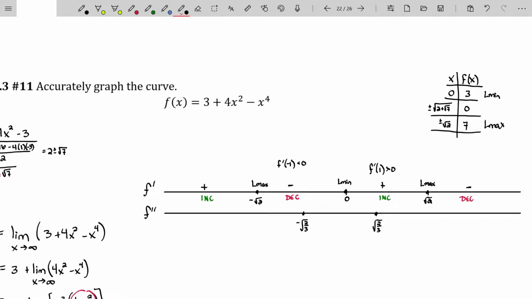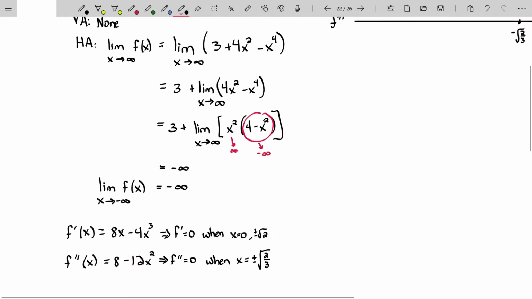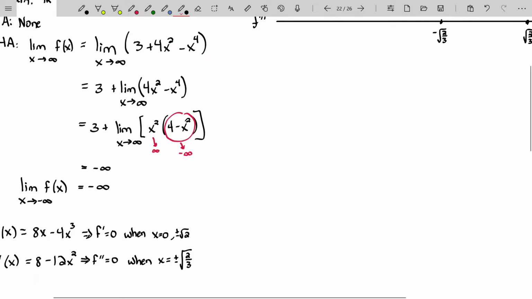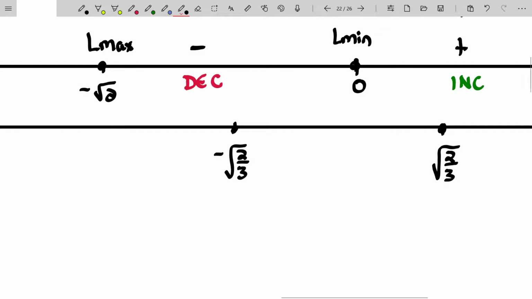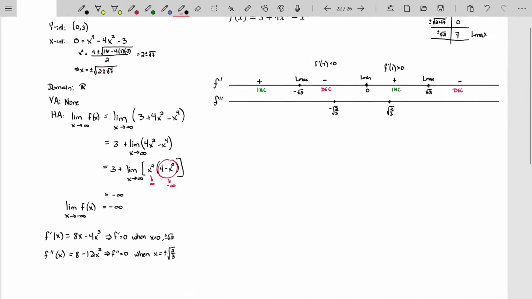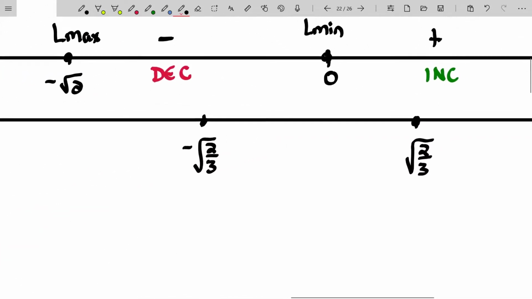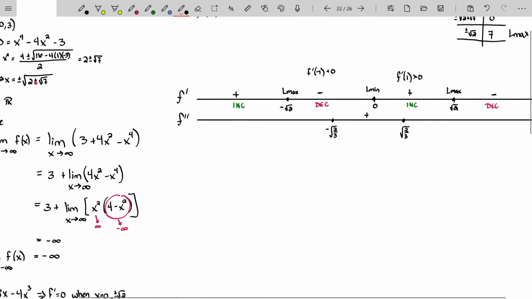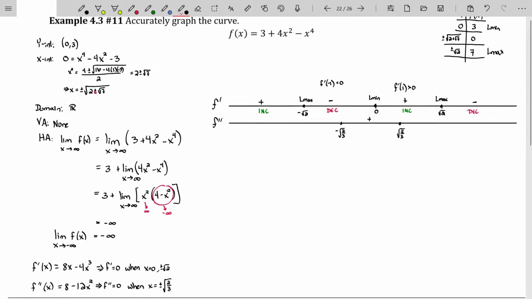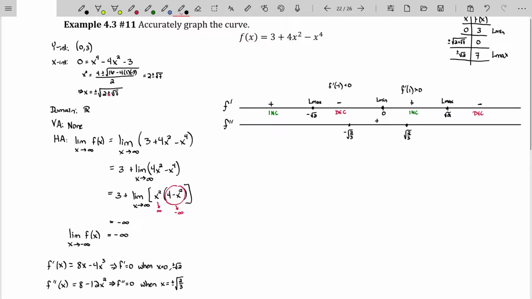All right. Anything else I need to state? No. Now I'm going to go to the second derivative, and I'll do the same thing. I'll test the second derivative at points in those intervals. When I say those intervals, I mean these intervals right here. So I could plug in 0 to the second derivative, and you will find that it would be positive, because the second derivative is 8 minus 12x squared. So it's positive here. And plugging in any number less than negative root 2/3 or greater than positive root 2/3, you will get that the second derivative is negative.